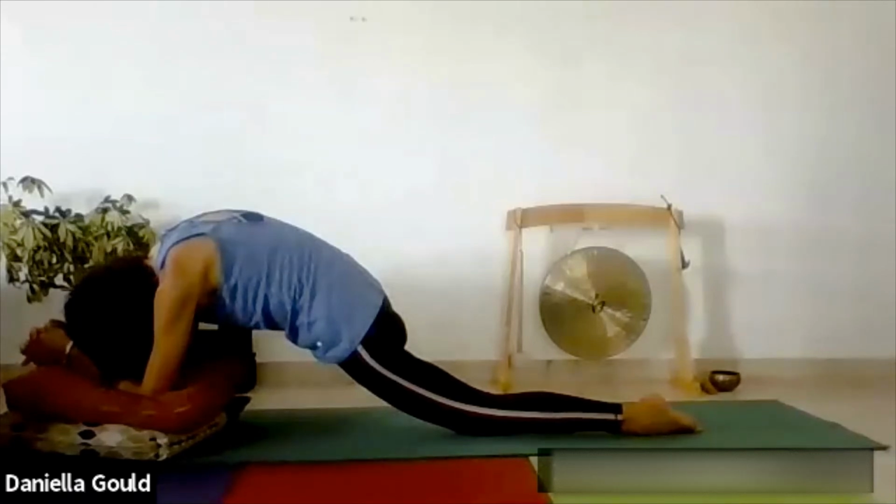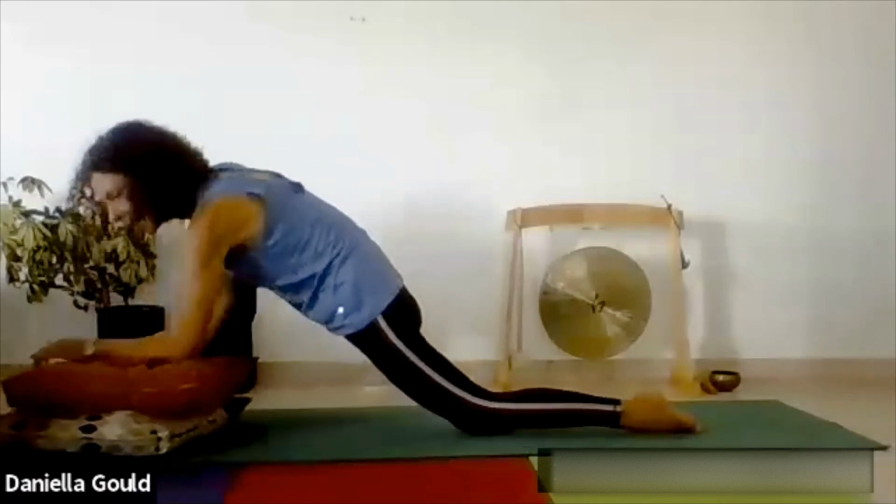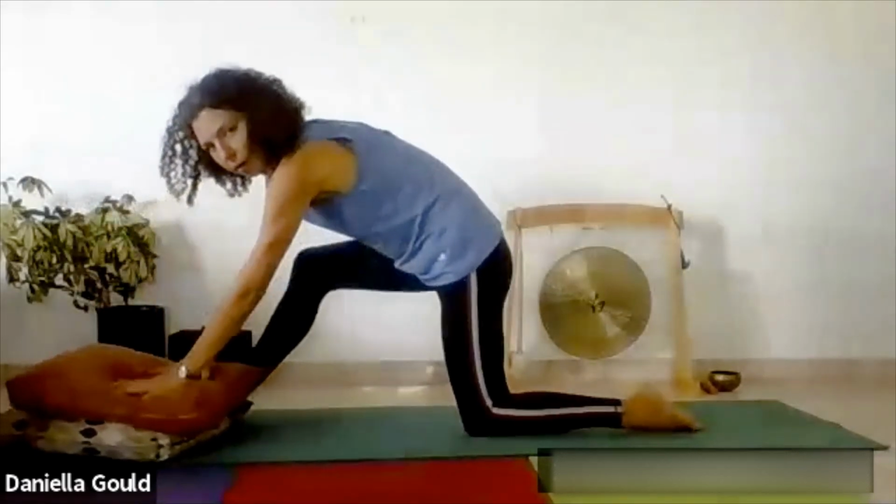Checking again with your mind. Has it gone for a wander? Can you lead it back? Gently moving here, calming out very carefully.